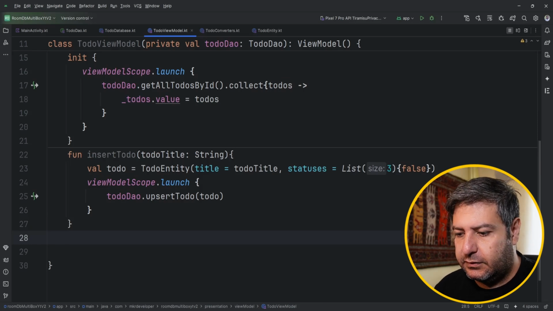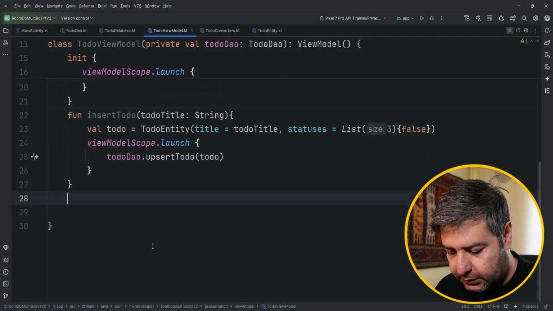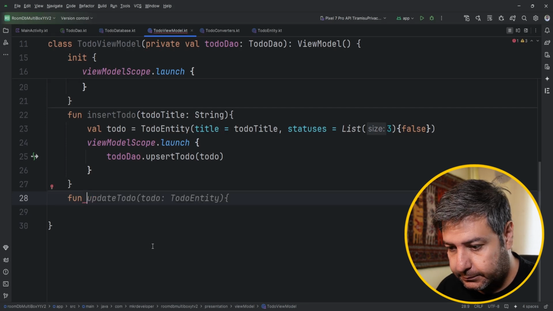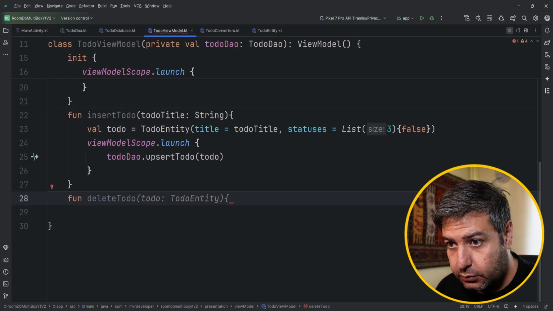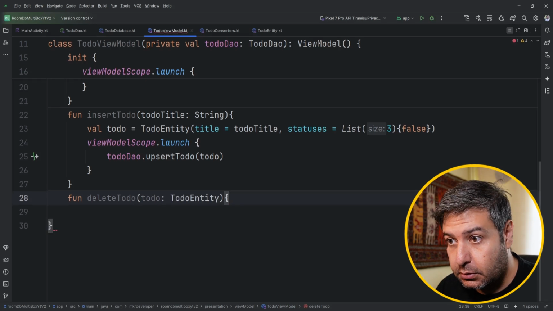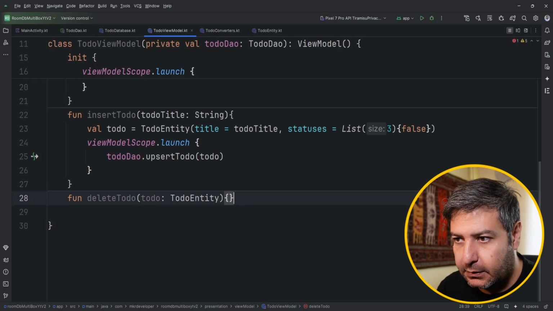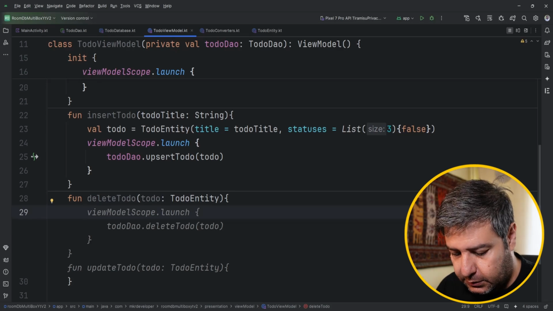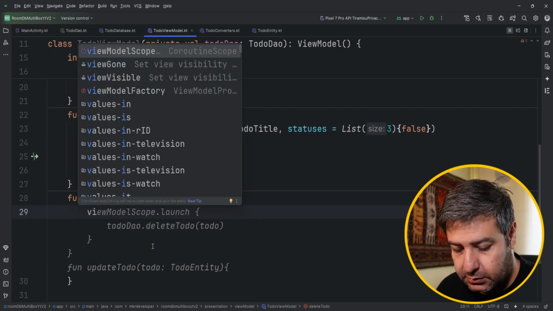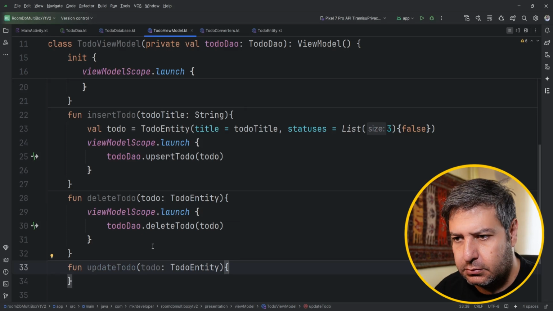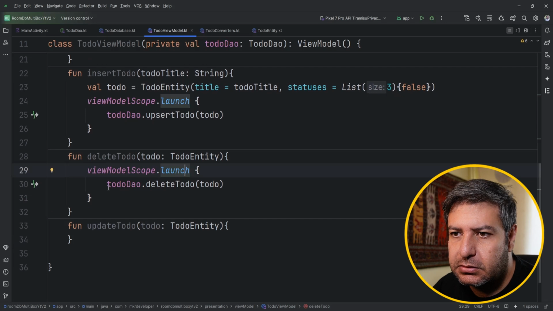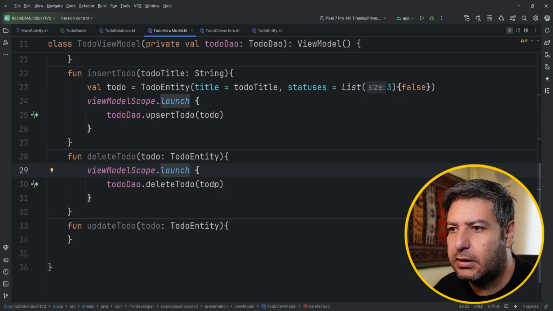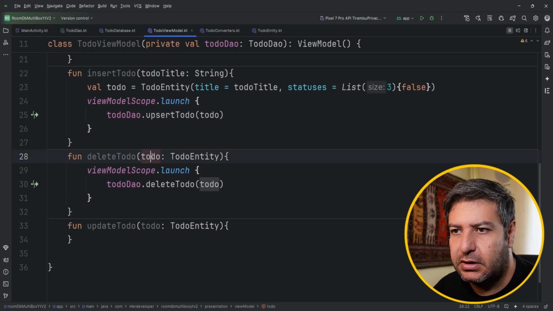The next function that we need is a function to delete the data. So function deleteToDo, entity. That's okay. Closing it, and down below viewModelScope.launch. Okay, let's go back to this. viewModelScope.launch toDoDao.deleteToDo, and we have to pass a toDo, which is here.